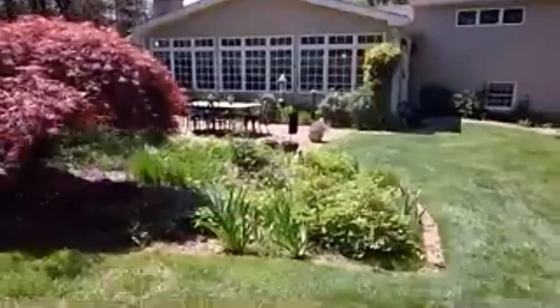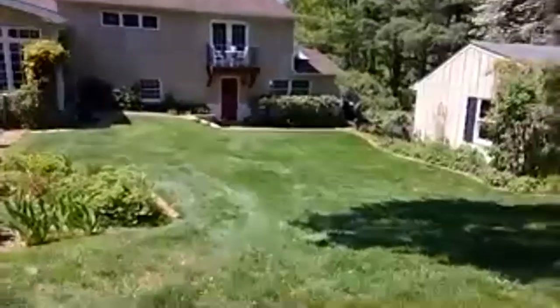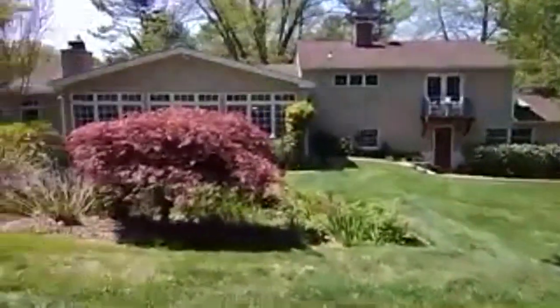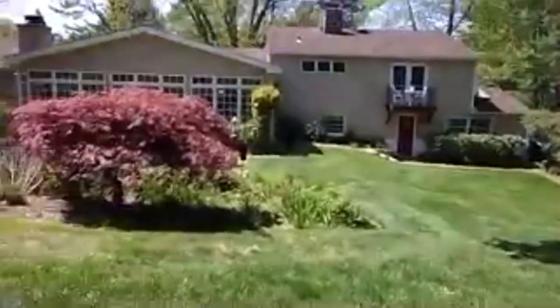And here's a view of the back of the house with the transoms on the family room addition. That balcony is the master bedroom. You can wake up in bed in the morning and look straight out and see this beautiful idyllic view. And then that's a 2.5 car garage. We'll see that when we get back down towards the back door.